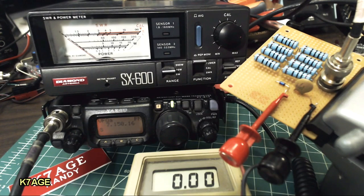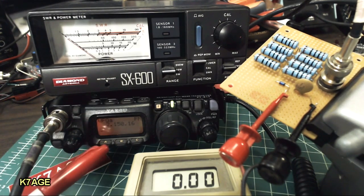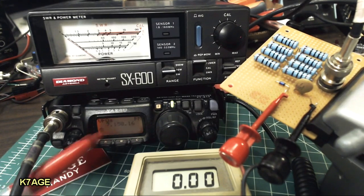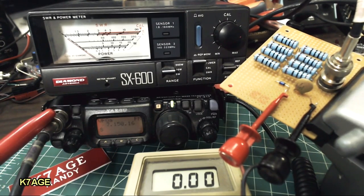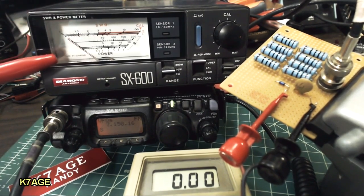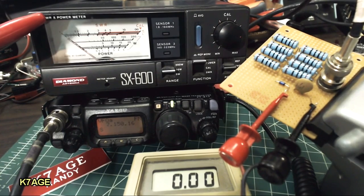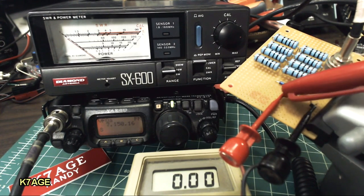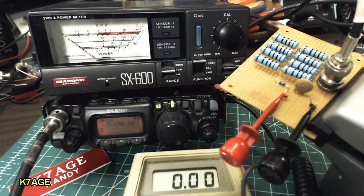Okay, time to check out the dummy load board with a power measurement. What I have here is my FT817 running on 40 meters. I have it in the FM mode, so I have a full carrier output. I have a cable connected from the output of the radio to the transmitter jack on the back of the SWR meter. On the antenna connector, I have a second cable which goes around to the dummy load board. I have my digital voltmeter connected across the two test points to measure the voltage.